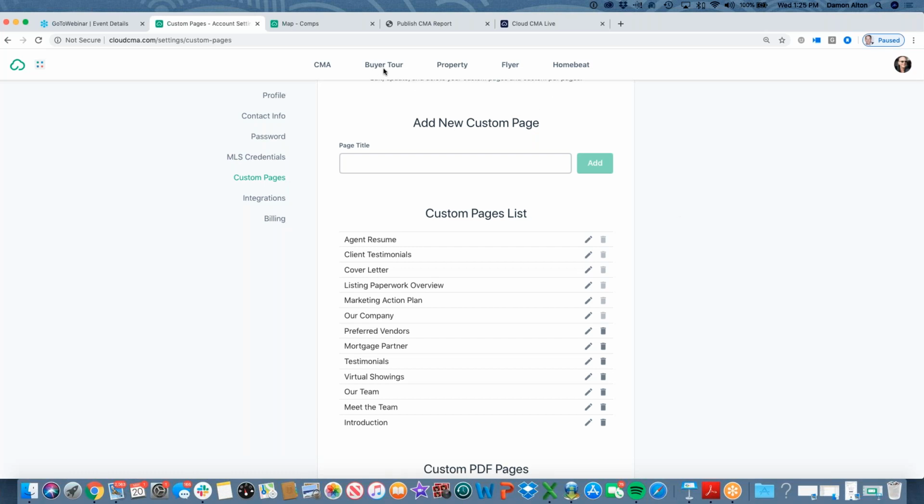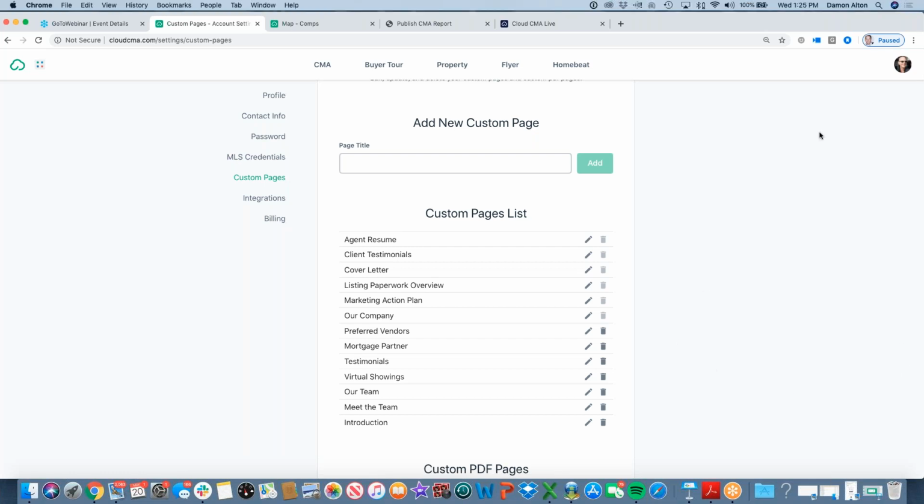We do have a buyer's tour, which will show properties, active listings, and property reports that'll show a single property on MLS. But a CMA is really a market evaluation for a single property, not a neighborhood. Because again, two properties are not the same, therefore it would throw the neighborhood data off. So that makes that clear.